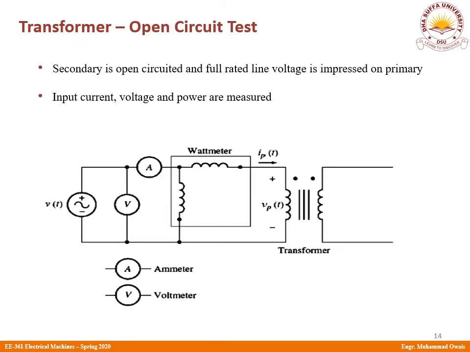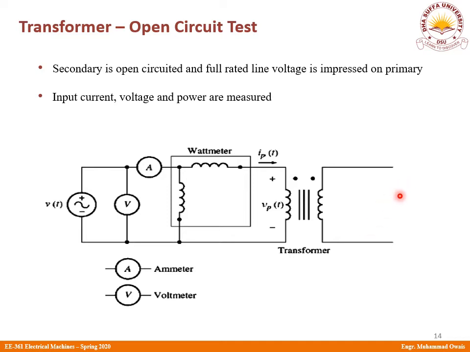Okay, students, now is the time to discuss some very important tests. These are the tests which are conducted on a transformer. The very first of these tests is called the open circuit test. Why is it called the open circuit test? Because in this test what we do is we open one side of the transformer. Generally the secondary is open circuited.